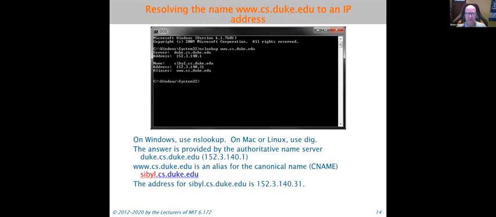And I'm interested in connecting to the web server www.cs.duke.edu, because that is a location of my favorite homepage, which is www.cs.duke.edu/twiddlebmm. I spent a lot of time there. And so first thing, let's find out the address of www.cs.duke.edu.